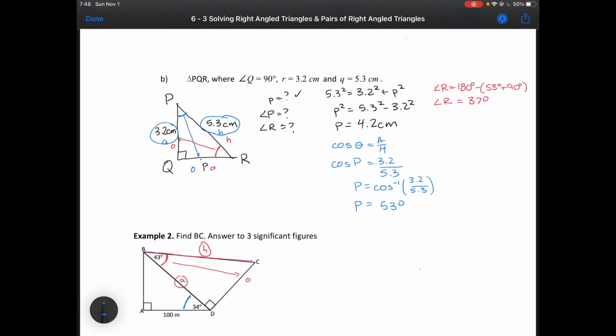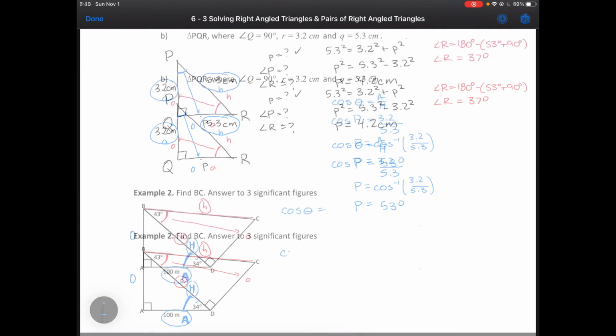So let's use my blue here. I've got an angle here that I know. My 100 meters is going to be my adjacent side. I'll use a capital letter to label this triangle. This side over here is going to be opposite. I don't know it, doesn't really matter. It's not connected to my second triangle. Now this second triangle here is actually the hypotenuse of my first triangle. And now I could figure that out. I know my adjacent side, I know an angle. I can use that to find the length of my hypotenuse.